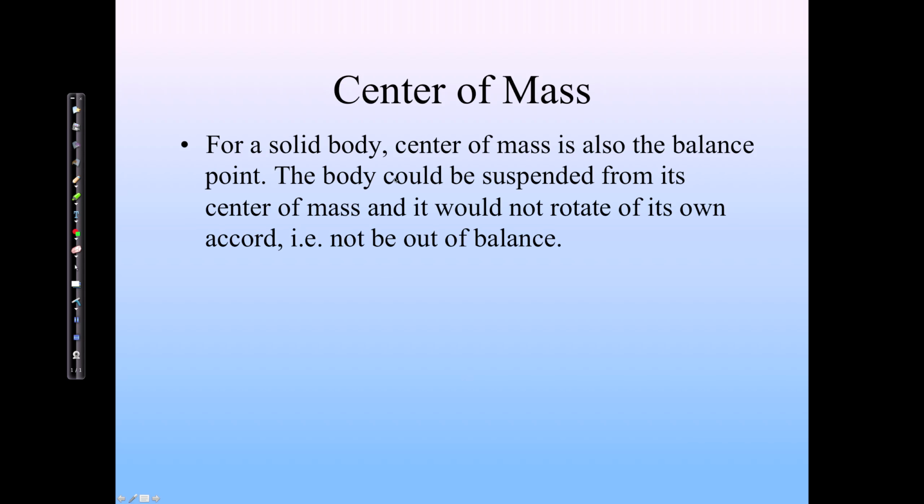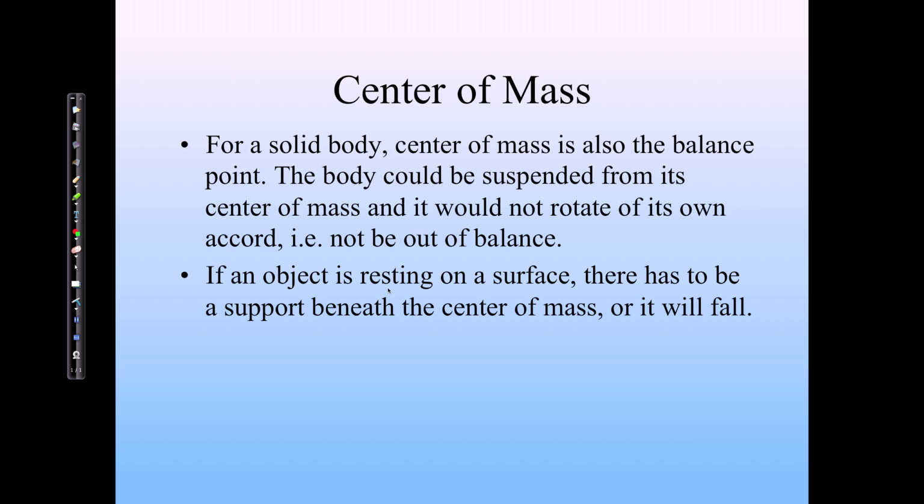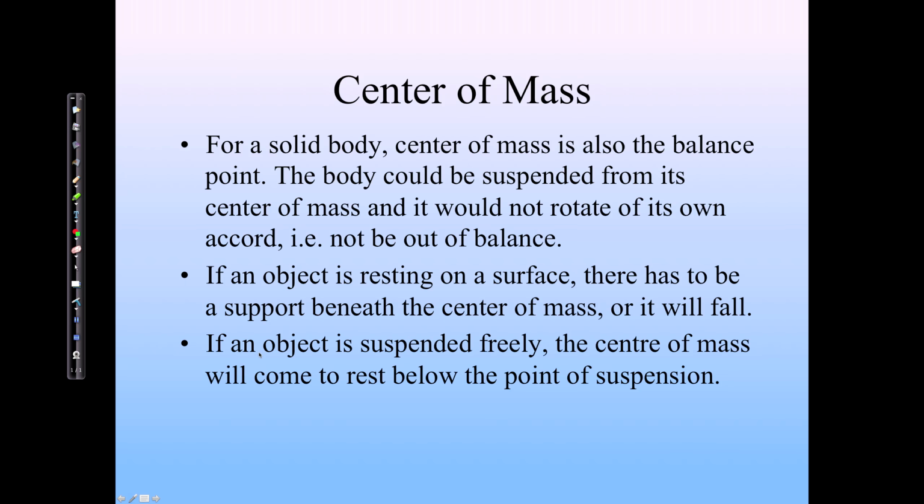For a solid body, the center of mass is also the balance point. So this is the point where if you put your finger under the center of mass, the object will balance. If the object's resting on a surface, there has to be a support beneath the center of mass or that object will fall. And if an object is suspended freely, the center of mass will come to rest below the point of suspension. So if you hang an object, the center of mass will always end up directly under the point where you hang it. This last property allows us a way to find a center of mass.